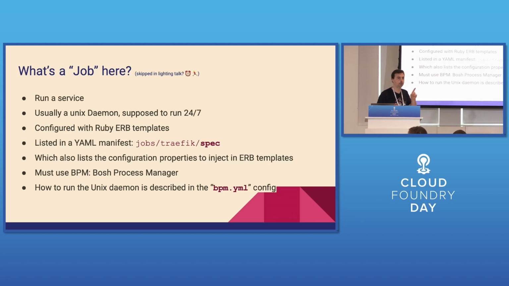We must use BPM, BOSH Process Manager. If you see any release not doing that, get very angry. Most of them don't do that, actually. No, the most common ones are using BOSH Process Manager, hopefully. So this explains how to run the Unix daemon, and it happens in this bpm.yaml config file. We are going to see it right away.